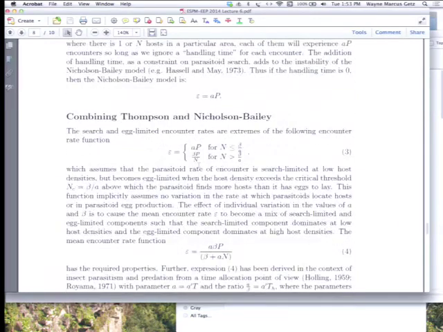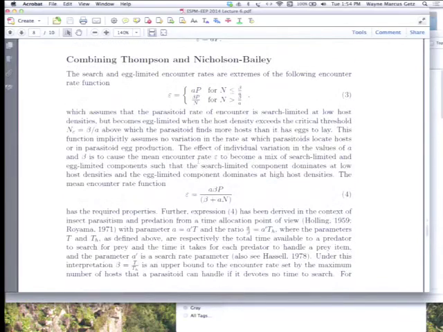Now here's a model where you can combine the two. So you say epsilon is equal to A times P as long as the parasitoid has eggs. And so this expression says that it's proportional to P as long as the parasitoid has eggs. And when the parasitoid runs out of eggs, then the function depends now on the number of eggs. So you get these two functions. You get the being search limited if there aren't enough parasitoids, but if there are a lot of parasitoids and there are a lot of hosts, then it depends on the number of eggs out there. So you can express this function in two ways, and you can combine it. This is something that you will explore in your homework.